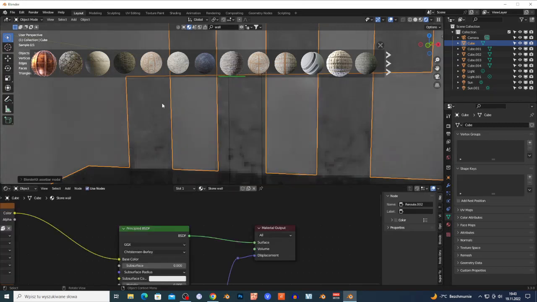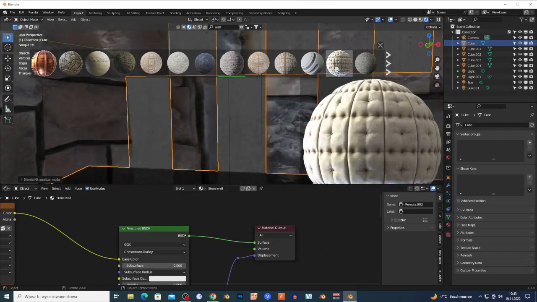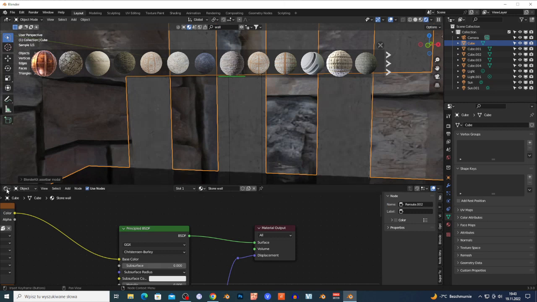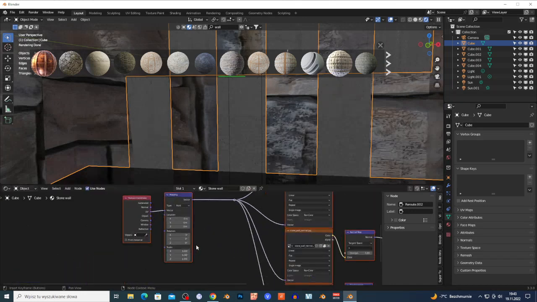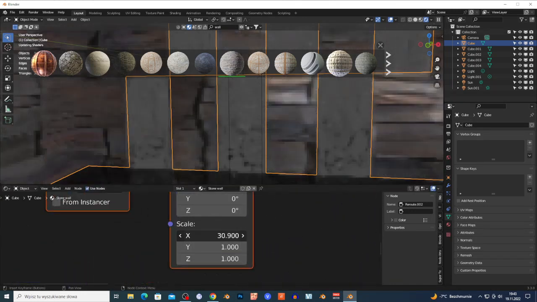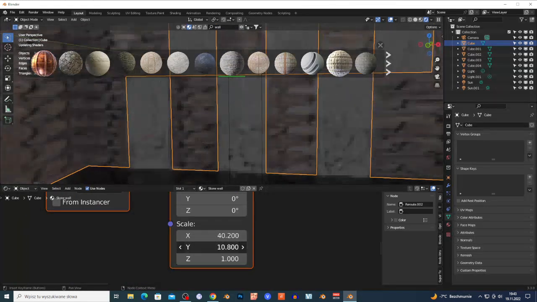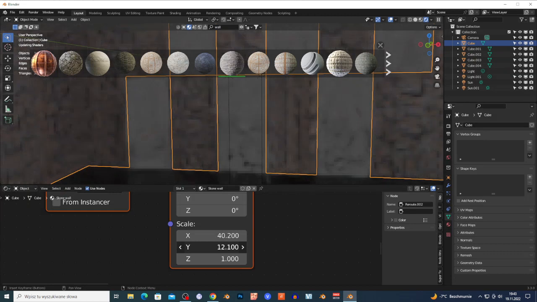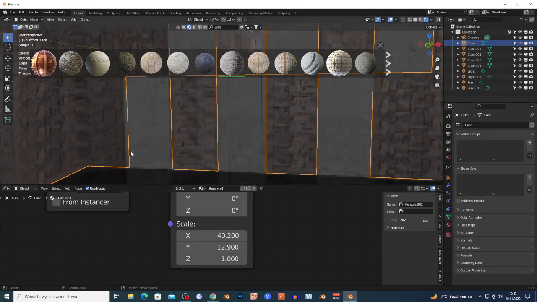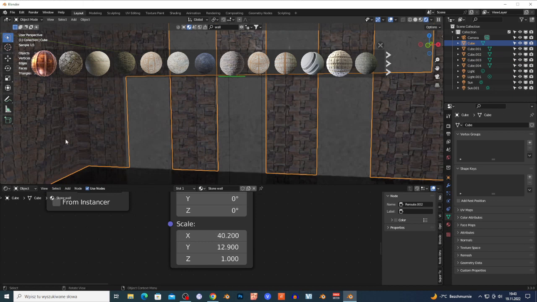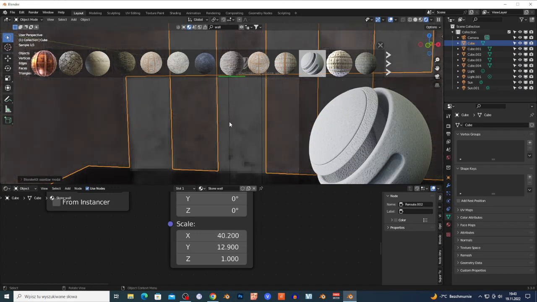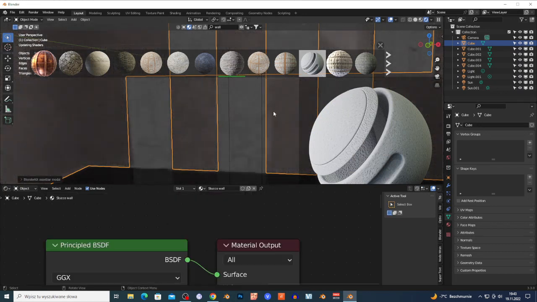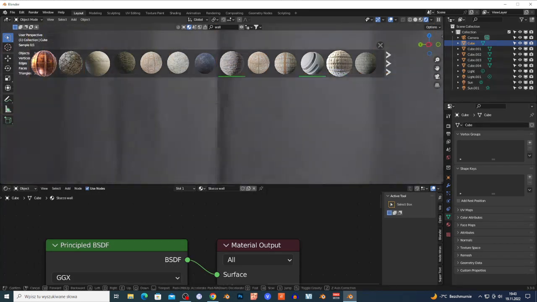I know those bricks are gonna look stupid. Yeah, it's gonna look stupid. You can, like I said, change this to the shader editor, and on the mapping, you can rescale this if you want. But those bricks look stupid. Right here on the scale, you can rescale this. As you can see, like I said, those bricks look stupid. So you can choose a different wall material if you want. Maybe I'm gonna add this wall. Why not? It's very basic. And on the roof, you can add the roof material.